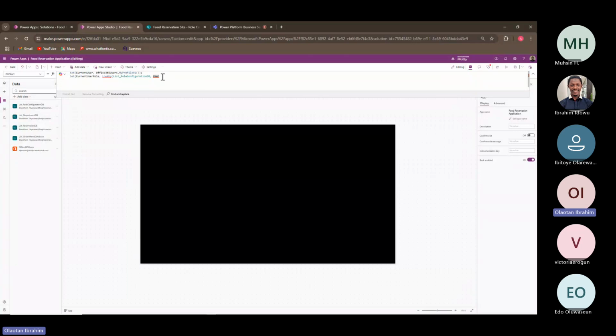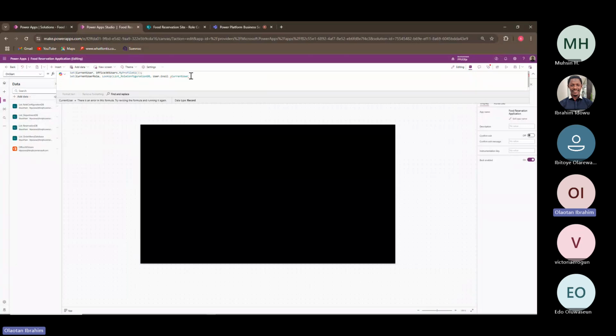So I would say I want you to search for where the user email is equal to the email of the current user that we got over here. So it's equal to current user. And in the same vein, we retrieved the information of the current logged in user from this Office 365 connector. So this also will retrieve a whole lot of information about me as a user. It's also going to get my email, picture, a whole lot of things.